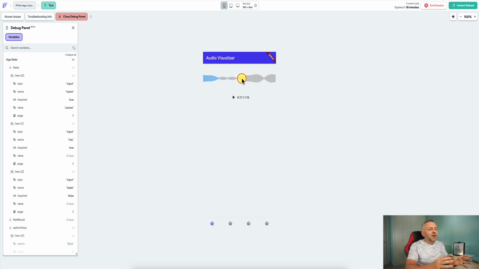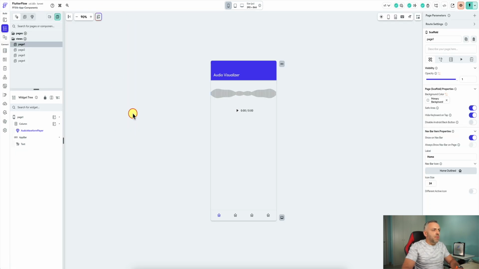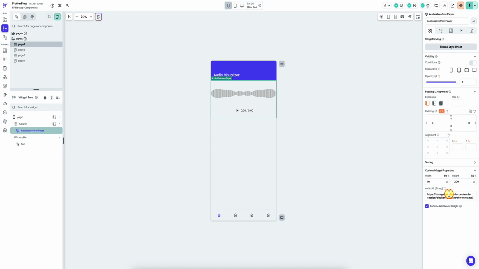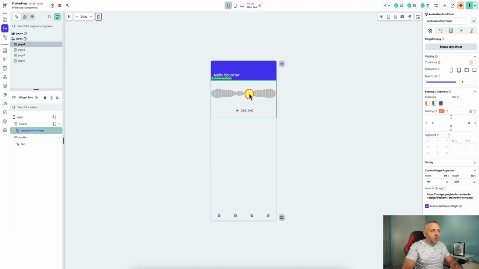And I'm sure all of you have seen that at some point in your lives, maybe in some movie, maybe in some app. And I really, really like this effect. Unfortunately, you don't really get this effect with FlutterFlow. So this is a cool effect that you can use. And if we jump back to our app, this right here is this custom widget that I created. And as you can see, I'm feeding it just a sample MP3 file. So you could feed it audio files, MP3 files, WAV files, stuff like that. And it's going to play it, and it's going to create this awesome visualization.